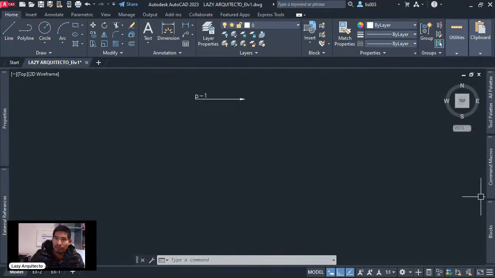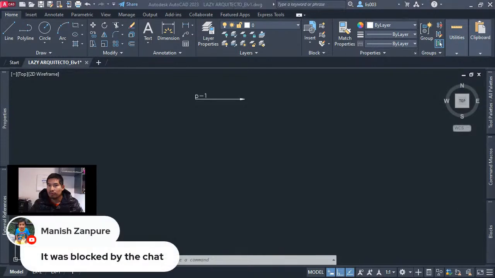If other people can confirm if you cannot see my command line, which is this right here, that would be awesome. It says it was blocked by the chat. Oh, it was blocked by this.